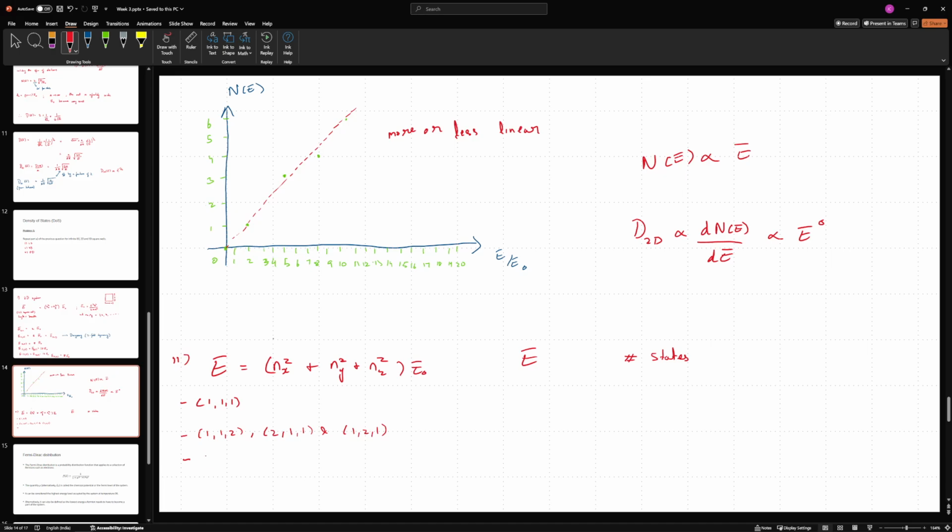The next state, here we need to actually evaluate and find out which is larger, 1, 2, 2 or 1, 1, 3. So we can see that for 1, 2, 2, when I square and add them, it comes out to be 9, and 1, 1, 3 of course is greater than 9. So I will have 1, 2, 2, and again 3 copies, so plus 2, and then I have 1, 1, 3, because 2, 2, 2 is 12, whereas 1, 1, 3 is just 11. So there are going to be plus 2 states. So here I have a threefold degeneracy.